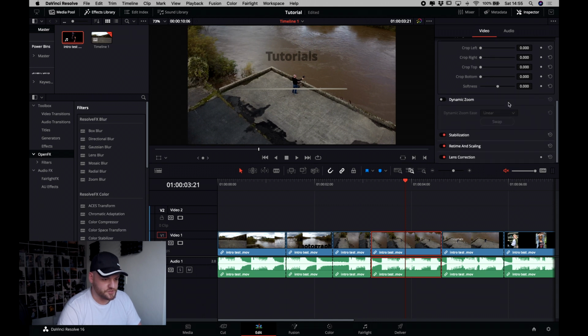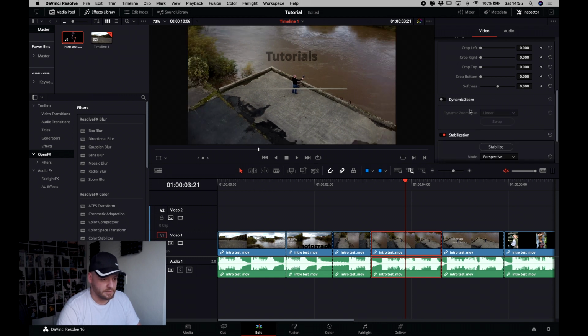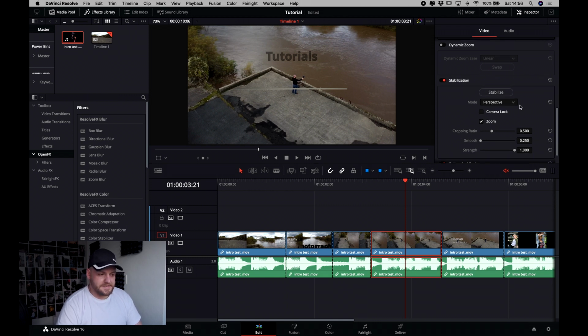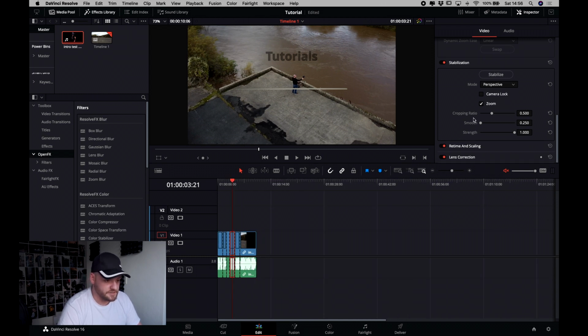Then you got the dynamic zoom as well you could use, which zooms your footage in. Stabilization might be very important when you shot something handheld, and you didn't have any stabilization, such as a gimbal or stabilized lenses, in-body stabilization. You could use the stabilization and it does a good job. I don't use it as much as I thought I would, but if you need it, it's a very powerful tool. It tries to balance out your image, and you need to play around with the settings a bit to find the right strength for the scene you try to stabilize. You got the retime scaling and the lens correction as well.